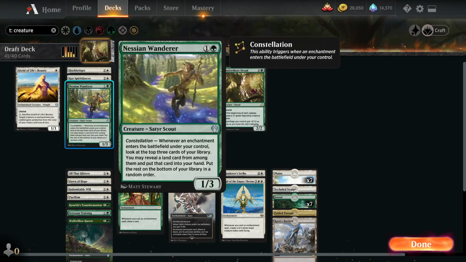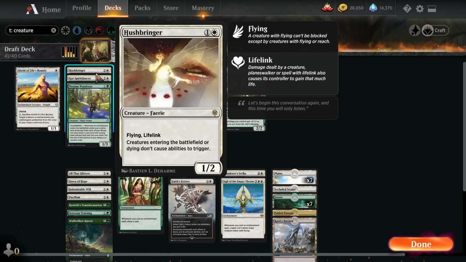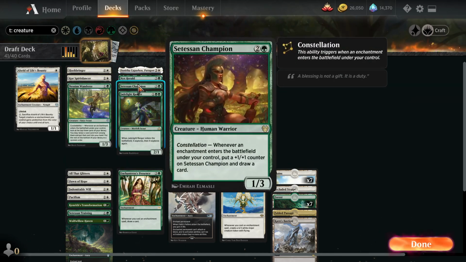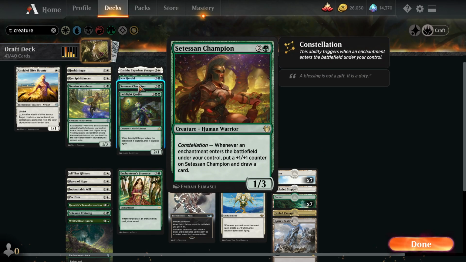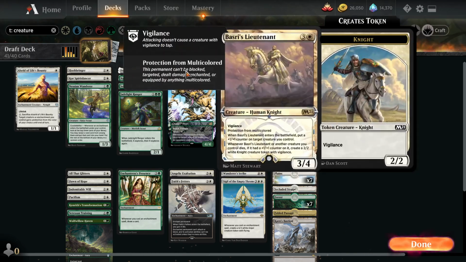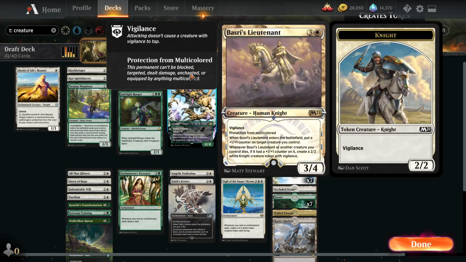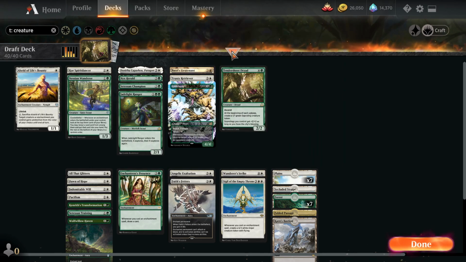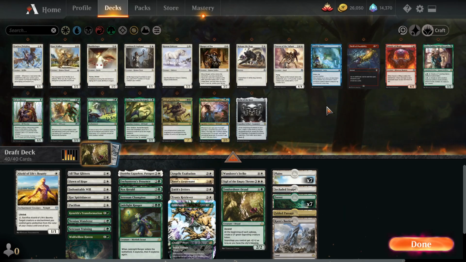I'll cut Oviya Pashiri. She is just generally quite slow. How many enter the battlefield effects do I have on my creatures? Whenever an enchantment enters the battlefield, when Jade Light Ranger enters the battlefield, when Trusty Retriever enters, when Basri's Lieutenant enters. Okay, I've got enough. I don't want to play Hushbringer. But I've actually lowered my creature count so much that I probably want to throw back in something else and cut an enchantment or 2.